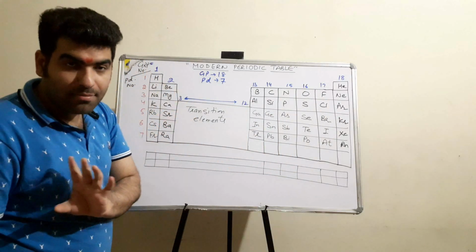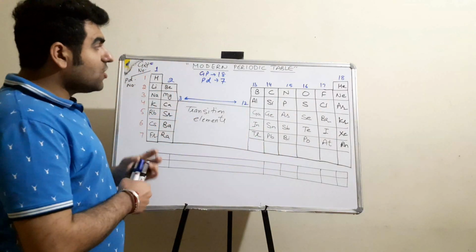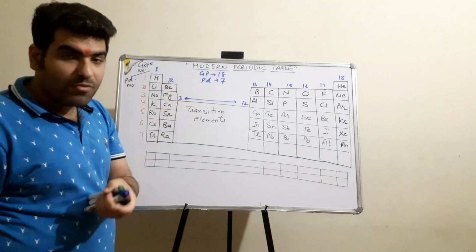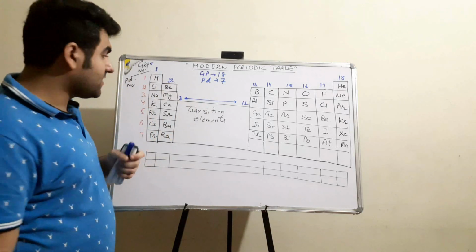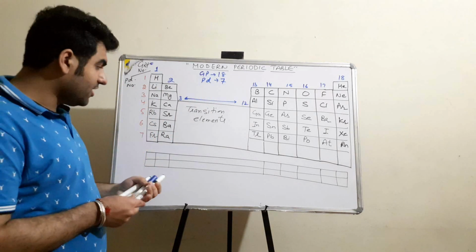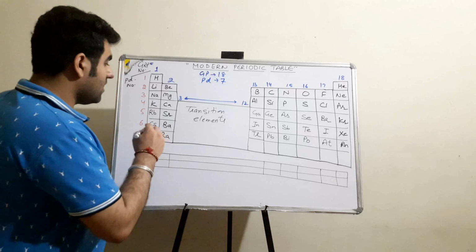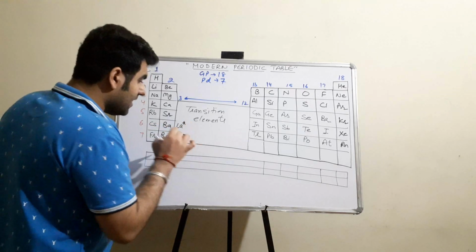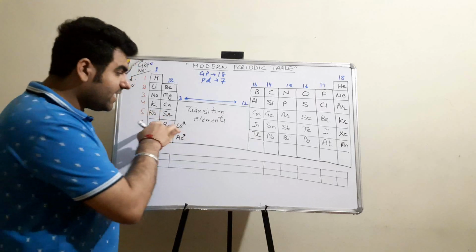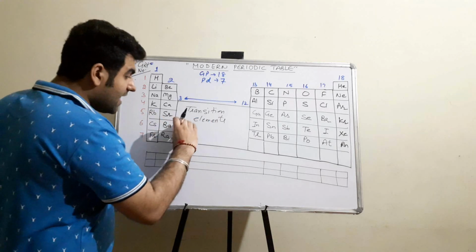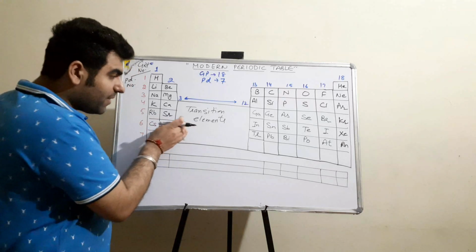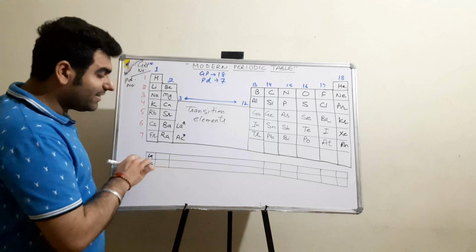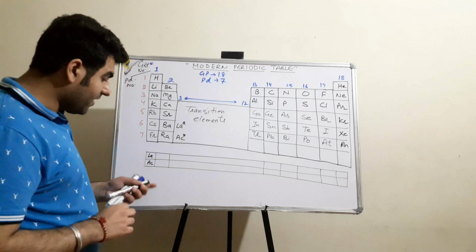These are very, very important. Alright. So again, let us just revise. Modern periodic table contains 18 groups and 7 periods. Alright, let us now talk about these two things. This is the lanthanide series, then is the actinide series. These lanthanide and actinide series are separated from the main table and placed like this. So lanthanide and actinide series will be continued from over here.